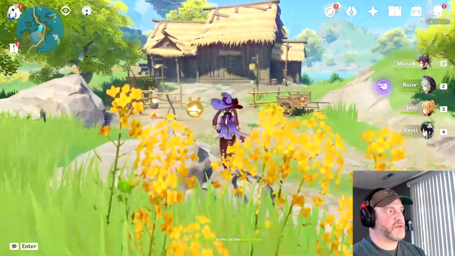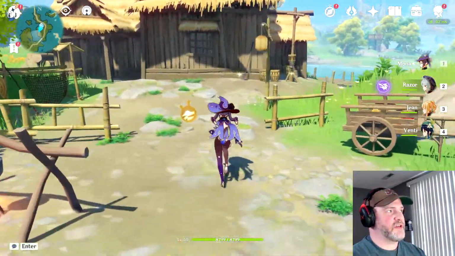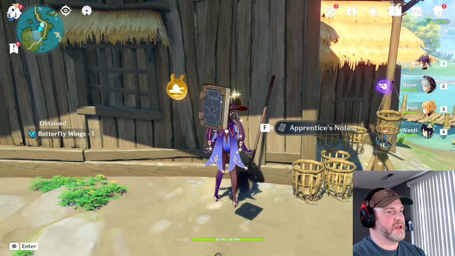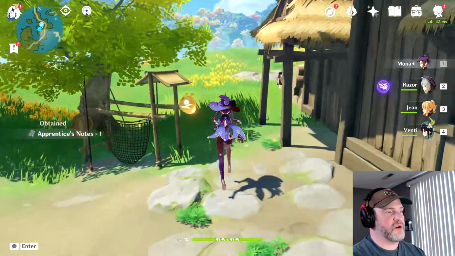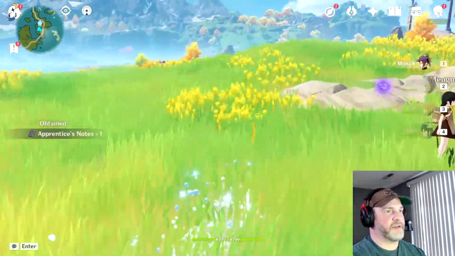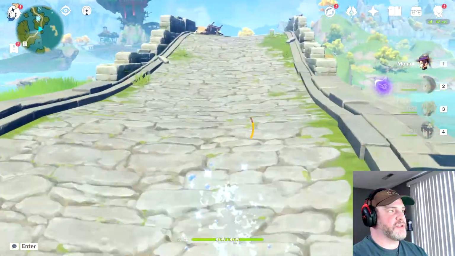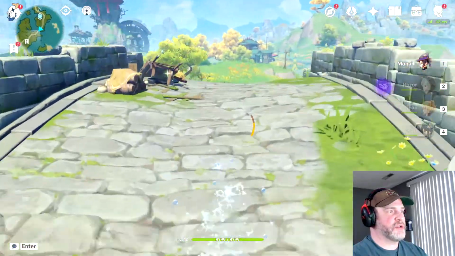So we went to the Statue of the Seven in Dihua Marsh. This is not an artifact, but there's always a 1 or 2 star weapon there, so you might as well grab it since you're already going to be there anyways. And we are going to go south over the bridge.